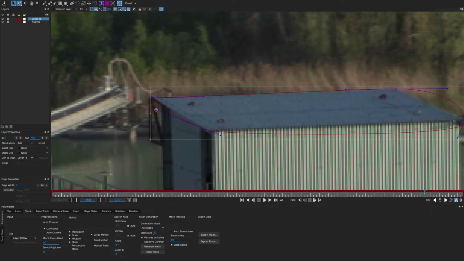What I need to do though, to really make those work, is break these handles to get a really sharp edge here. And to do that on the Mac, I just hit the Command key and my cursor changes to this white box with an arrow. And that way I can drag those in individually and model this much better than if I try to do that with an unbroken handle.